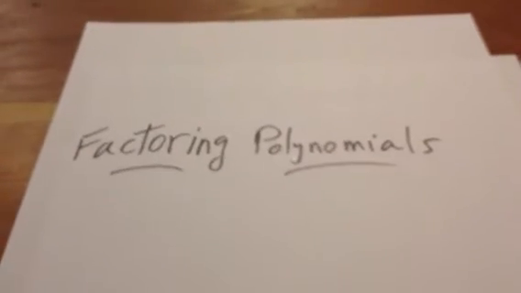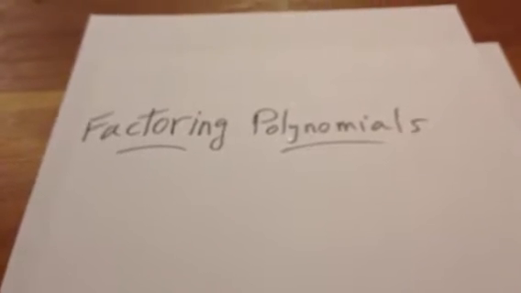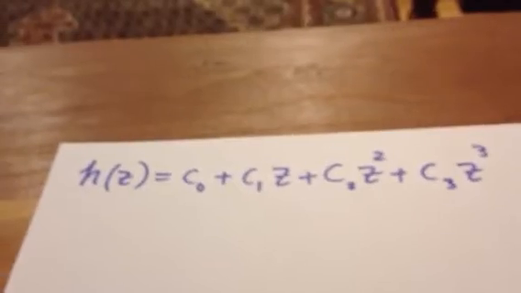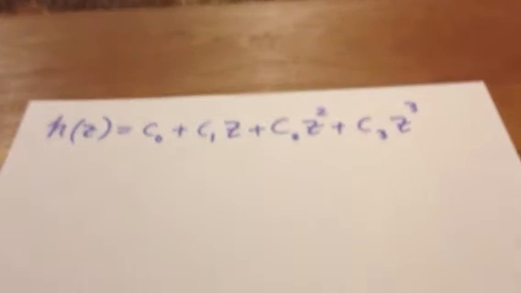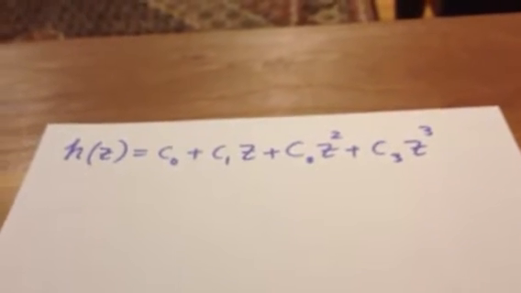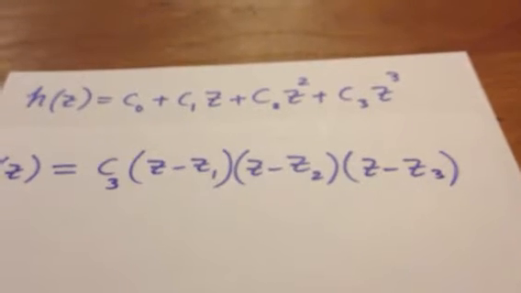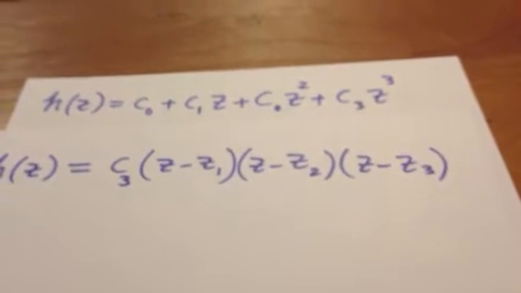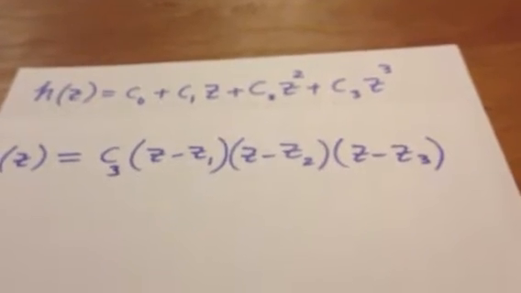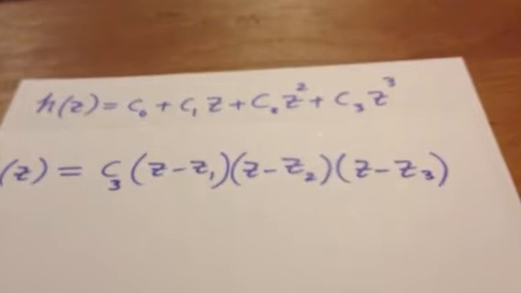Factoring polynomials. If you already know the fundamental theorem of algebra, just pretend you don't. So let's suppose you have a polynomial of degree 3. We already know it has 3 zeros, and we can factor it like this only because there is a thing called the cubic formula, just like the quadratic formula, and there is also a quartic formula for 4th degree, but there is no algebraic formula for the 5th, 6th or higher degree polynomials to find the zeros.